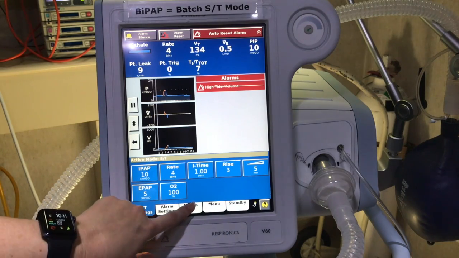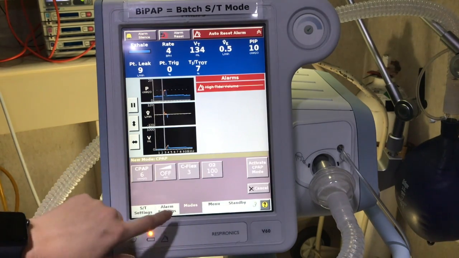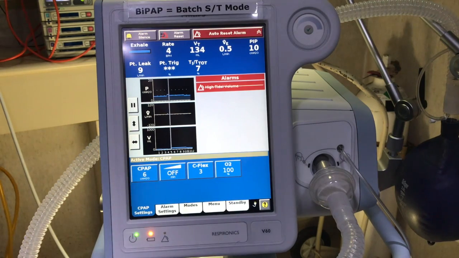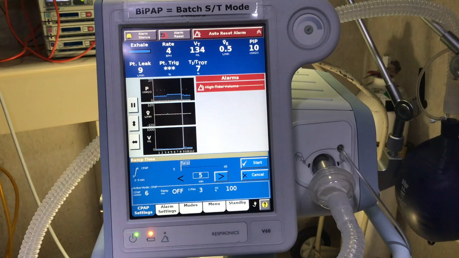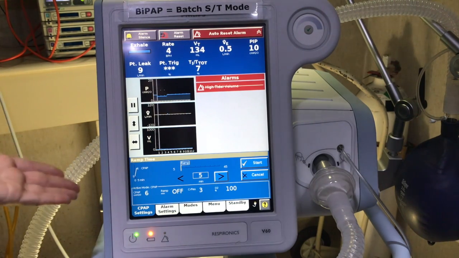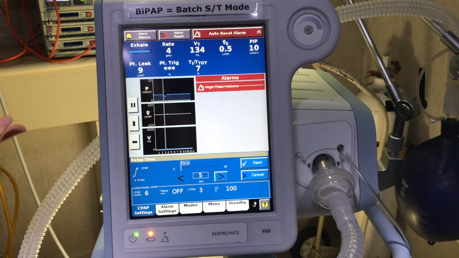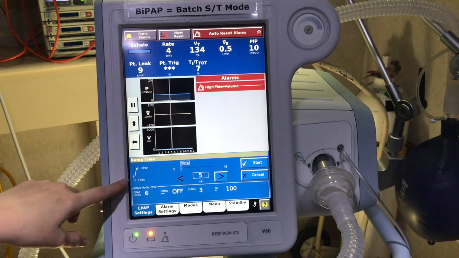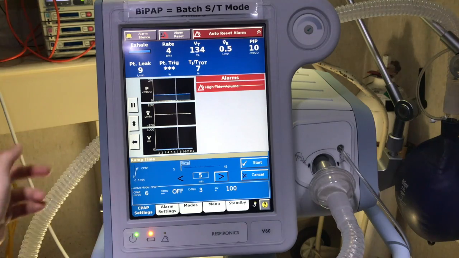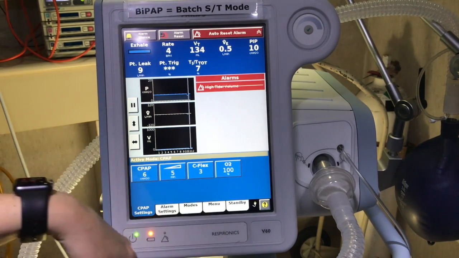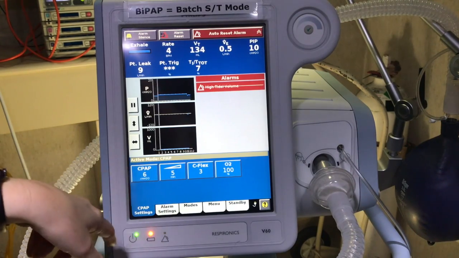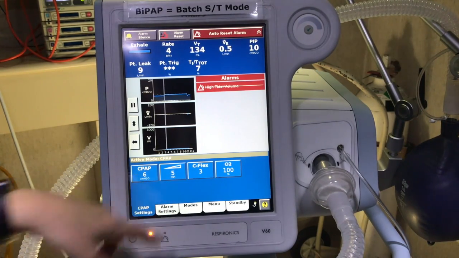Now some modes are similar on CPAP, but they can be slightly different, so just go activate. One thing that we have in common is that we have ramp. So that's just exactly the same as I said previously, but obviously we've only got the CPAP, continuous positive airway pressure. So if you select a CPAP of 6, it'll take 5 minutes to reach that. You can just hit select, but the one I like most in CPAP mode is actually C-Flex.